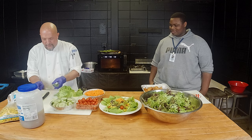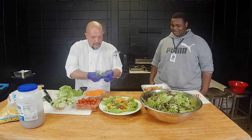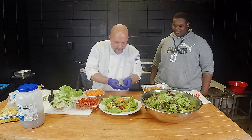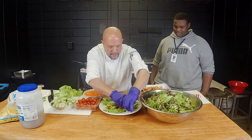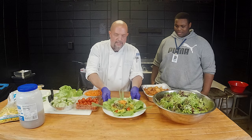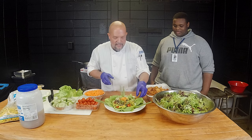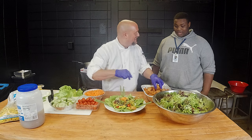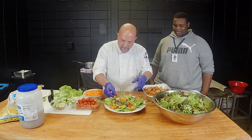So then we're going to take a little bit of green onion. We'll take this green onion, get it to the right size. I'm going to stick this like this. See that? Now, someone brings you a salad that kind of looks like that. Now you're getting somewhere. This is starting to look like your picture almost. I'm going to put some shrimp over here.